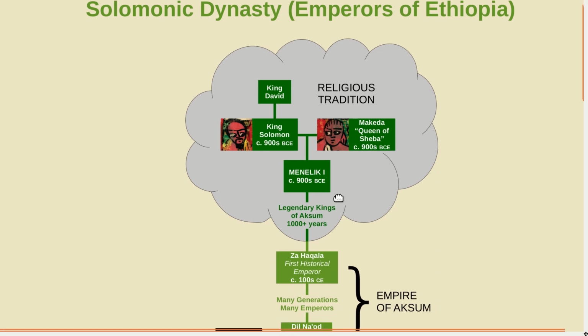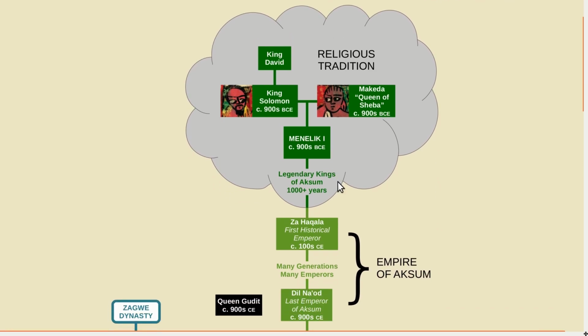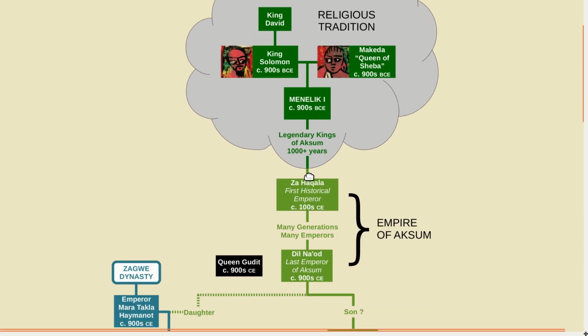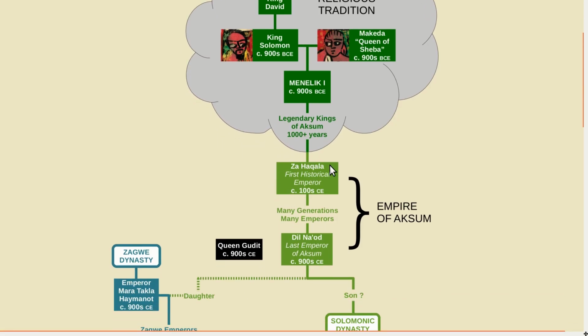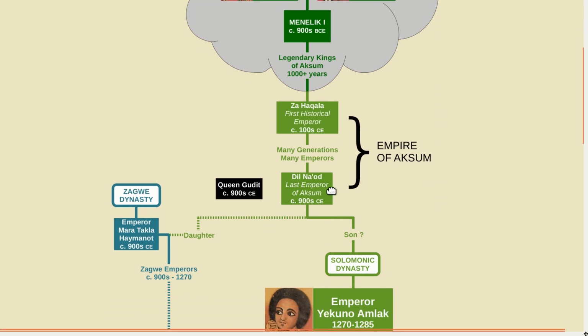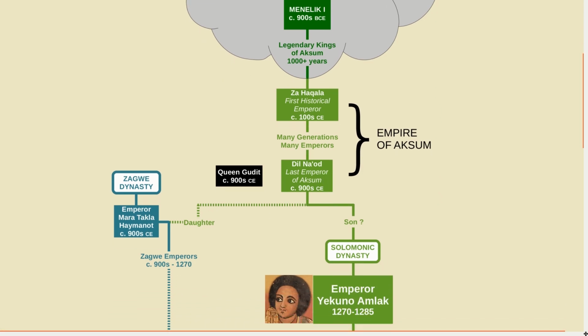In ancient times, Ethiopia was known as the Kingdom of Aksum, and Menelik was supposedly the ancestor of their kings. This brings us to Zagwe, the first historically known monarch of Aksum. He lived in the 2nd century CE or AD, which is when the Roman Empire was at its height. During this time, Aksum became a great empire. It lasted about 800 years, and we know the names of many of its rulers. All of these rulers were thought to be descendants of Menelik.